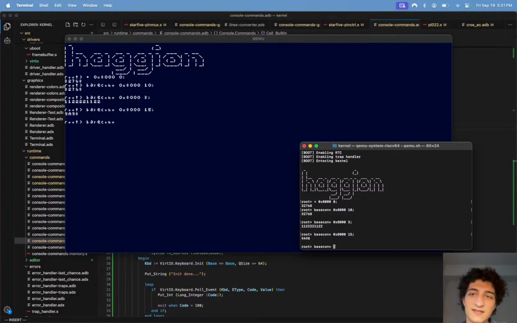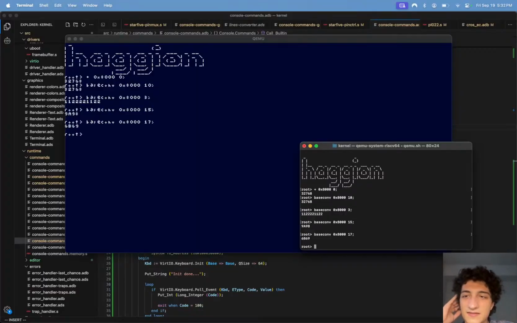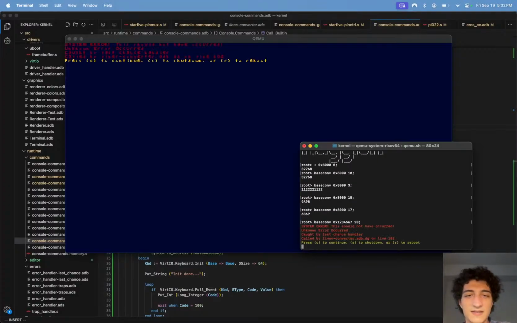Interesting. And it's not going to be able to do over 16, I don't think, because it relies on my digit thing for converting from a number to a digit. I don't think I have anything over that base. Well, that might be correct. It might just be that it does not use anything like that. Let's try a big number. Let's try base 20.